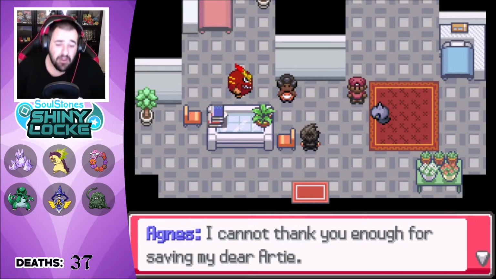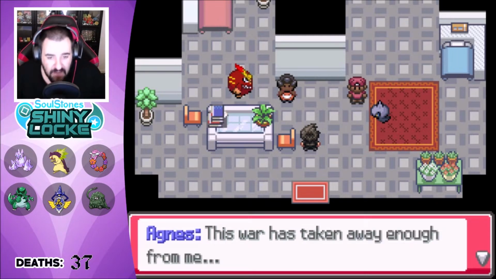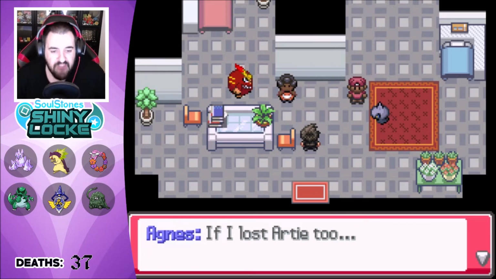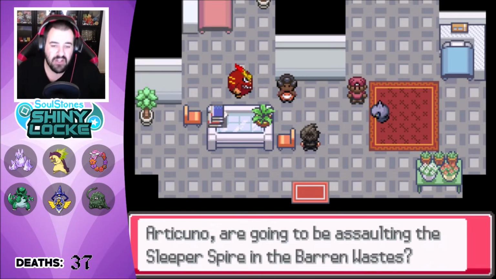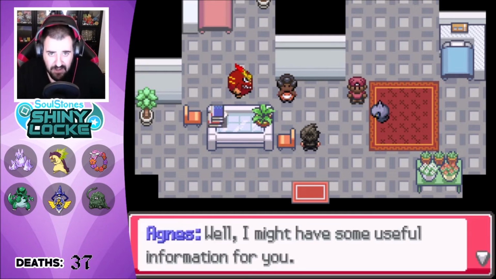I cannot thank you enough for saving my dear Artie. He's my only child. This war has taken away enough from me. First our home, then Artie's father in Beta Omicron. If I lost Artie too, I wouldn't know what to do with myself. My name is Agnes. I understand you and your friends, the one with the Articuno, are going to be assaulting the Sleeper Spire and the Barren Wastes. Yes, that is correct, ma'am.